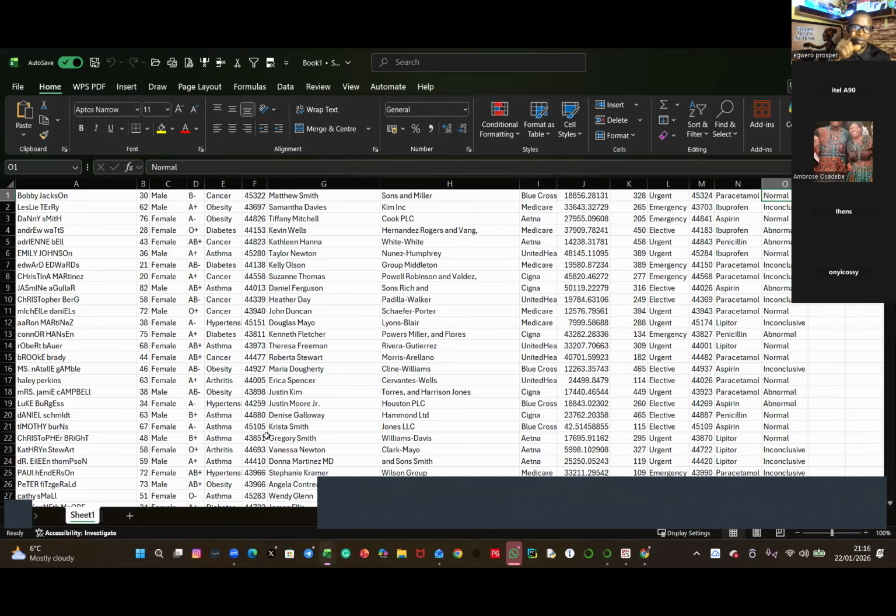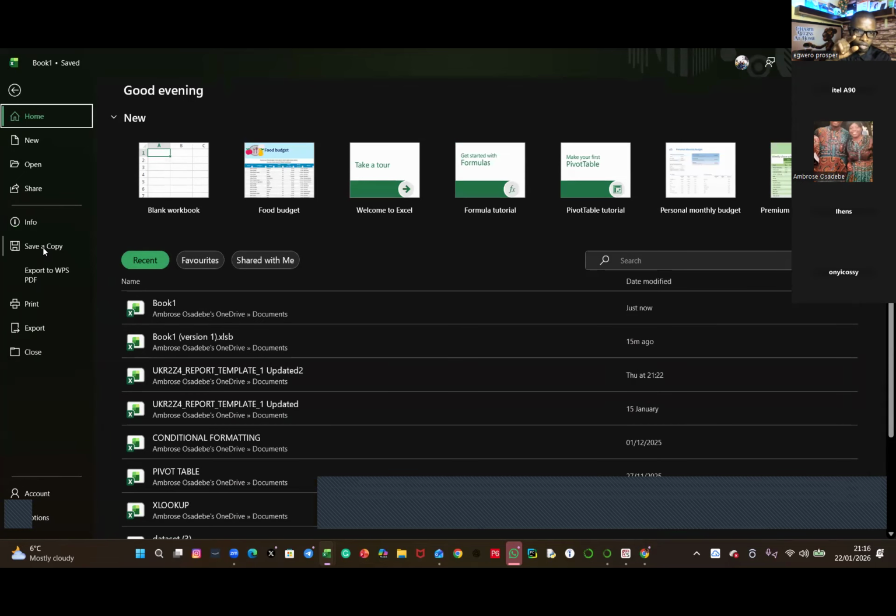Now, remember you were the one that had the issue of saving in OneDrive, Abby? Yes, it's your laptop. So now click on file. Let's save now. Click on file, and then locate save a copy. I wanted us to browse.